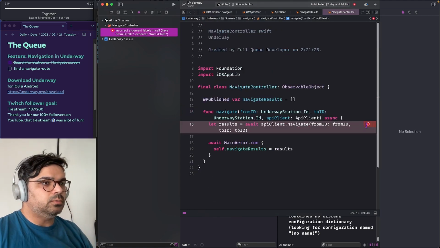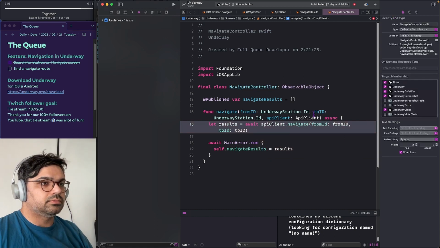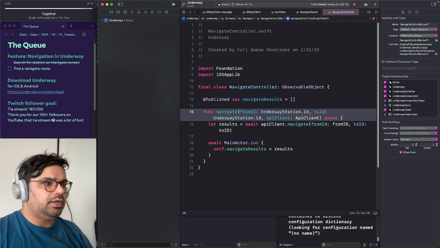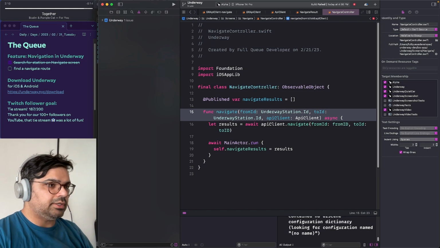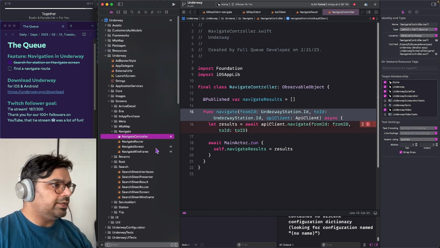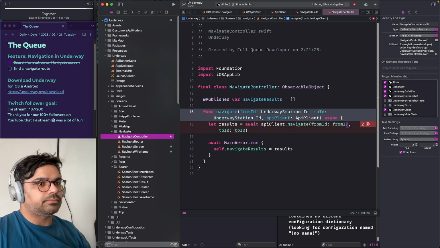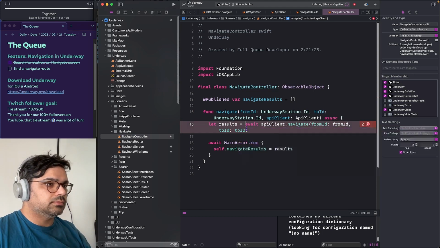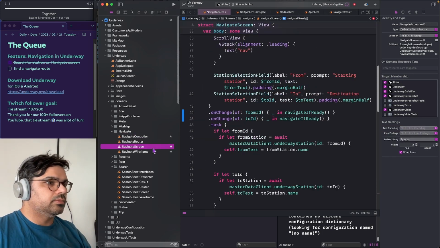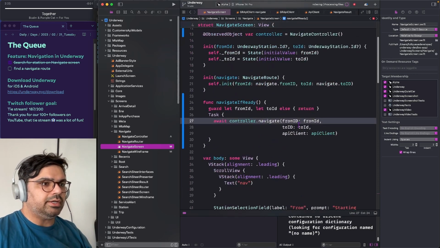Yep, here we go. Oh, wow. I always do lowercase d in this app for IDs. Which means this file also needs it? Yeah.